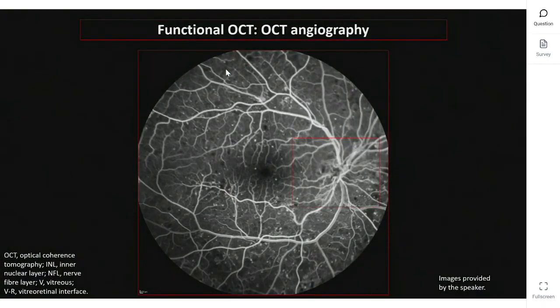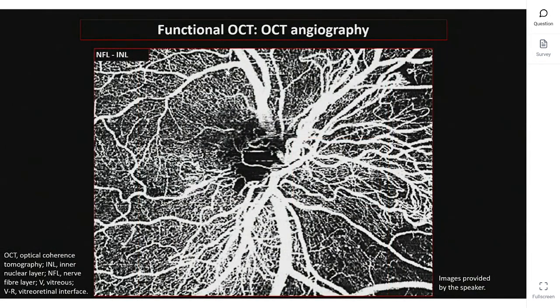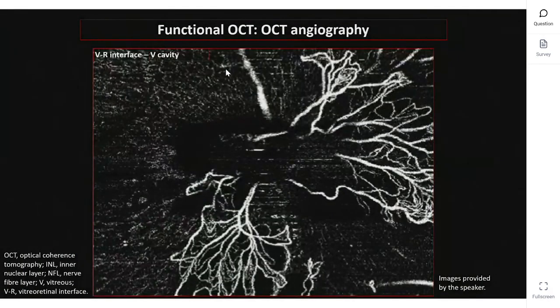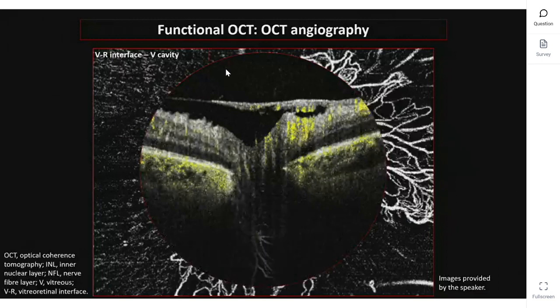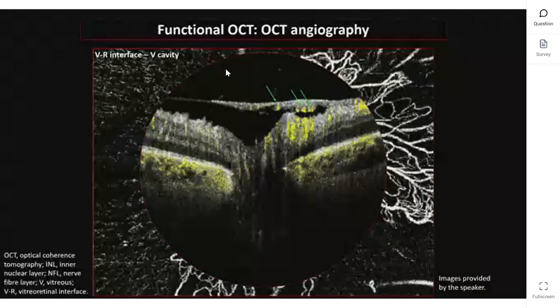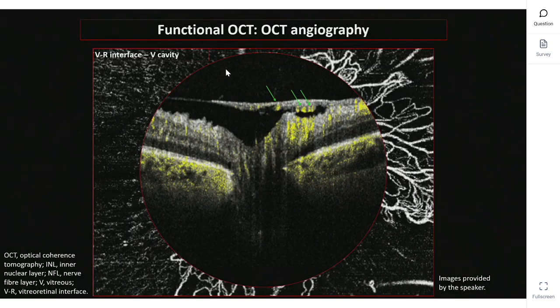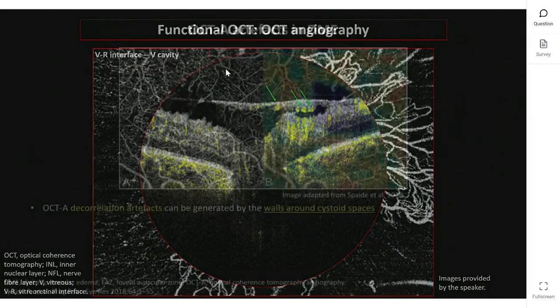Let's focus on fluorescein angiography and look at the disc. What do we see on the disc when we do an OCT angio? We can see some vascular abnormalities if you focus on the NFL-INL slab, but if you look at the VR interface, you are able to clearly see that this disc had neovascularization of the disc, which is clearly seen on this VR interface scan. And if you move forward and look at the cross-sectional B scan, you are able to see some vascular signal coming at the VR interface or the membrane, which is just above the retina. So this definitely shows that OCT angio can be useful in looking at neovascularization as well.